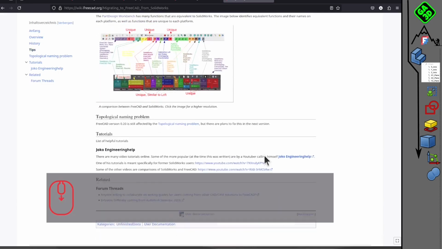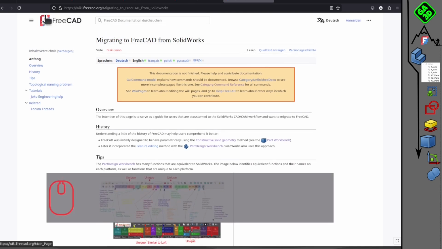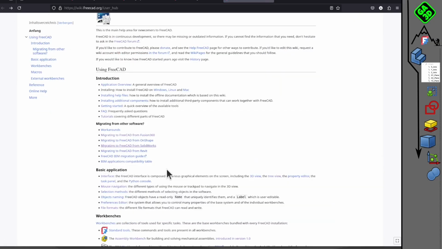There seems to be a correspondence table between the ribbon functions, the main functions, and the functions of the part design workbench, for example. So don't hesitate to dig into this documentation. It's the most useful.